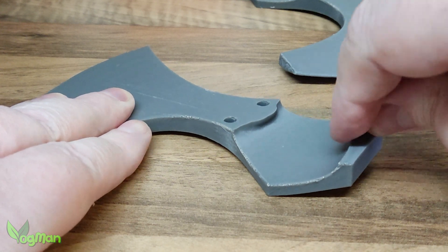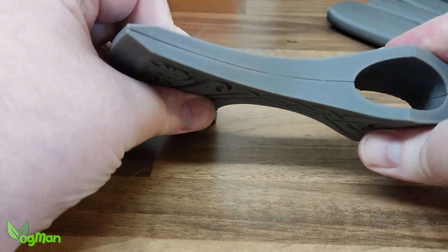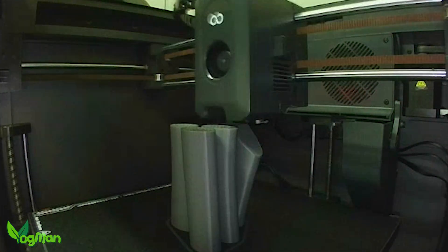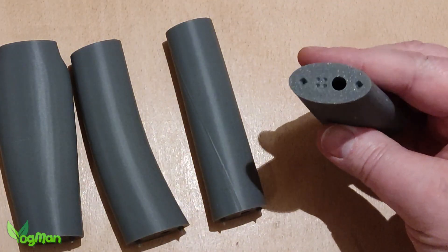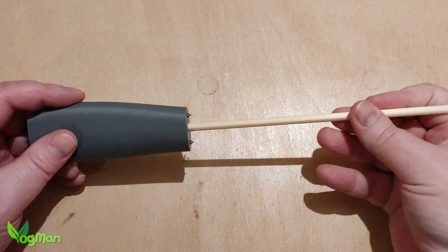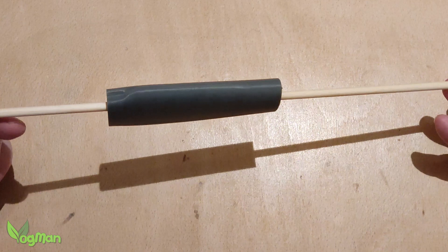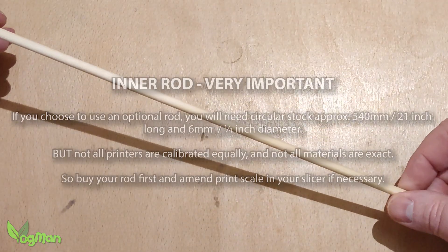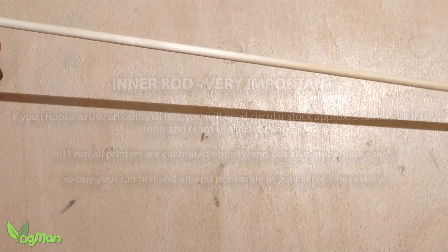There are little pegs that you can print and insert into the axe head to help you align the pieces at the gluing stage. The handle is very easy to print — just place everything vertically on the plate and it should come out with a nice smooth result, certainly no need for supports with FDM. You might notice there's a hole running through the handle to add an optional dowel for strength. If your print is purely going to be a wall hanger you probably won't need one, but otherwise you'll want a 6mm or quarter-inch wooden dowel or metal rod that's approximately 600mm long.